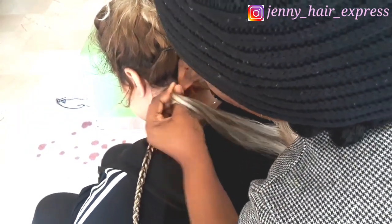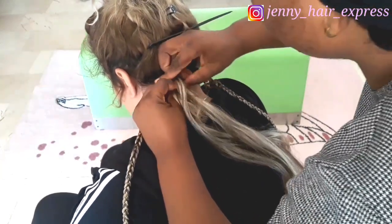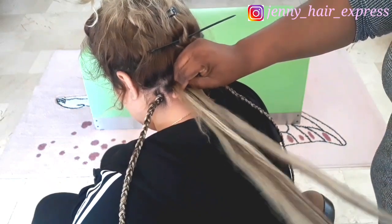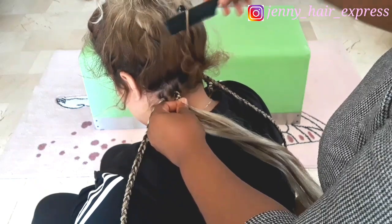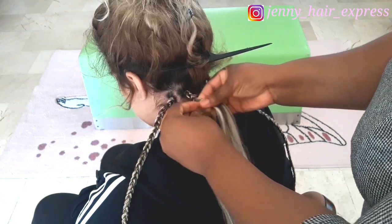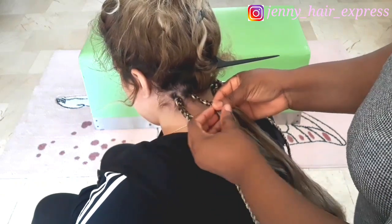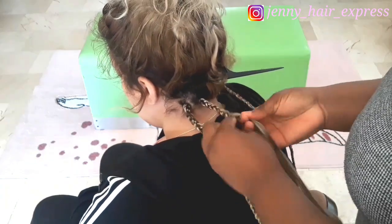When her friend passed by, her friend had made hers the previous day — that's when she dropped off her extensions. Here I'm braiding it down for about four times. Straight hair is kind of slippery, so I would advise braiding it down properly before you continue to braid out. Braid down four times so that it will be rooted properly.